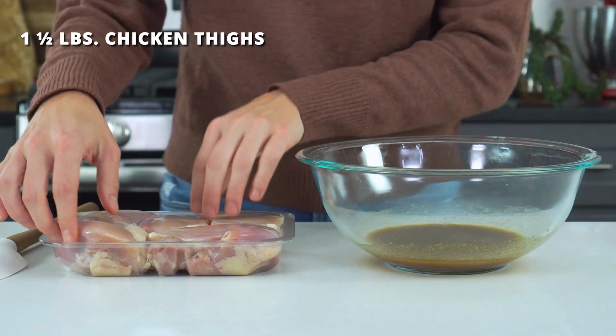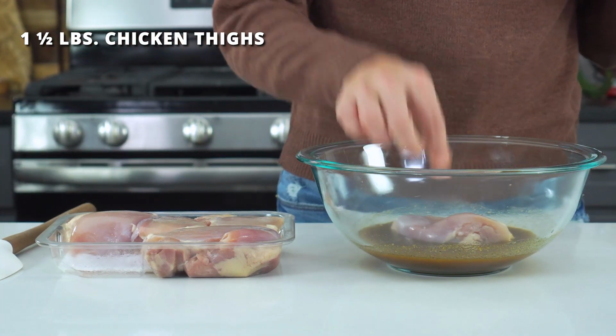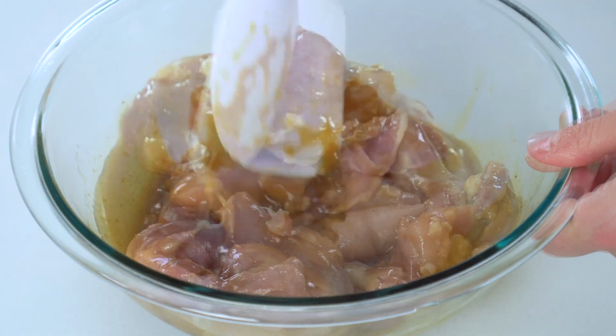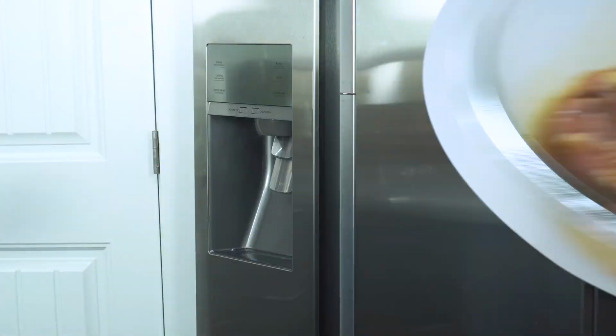Next, place 1.5 pounds of boneless and skinless chicken thighs into the marinade and toss until they're completely coated. Let the thighs marinate for at least 30 minutes or up to overnight. If marinating for more than 30 minutes, add the chicken back into the refrigerator. This part is super important.